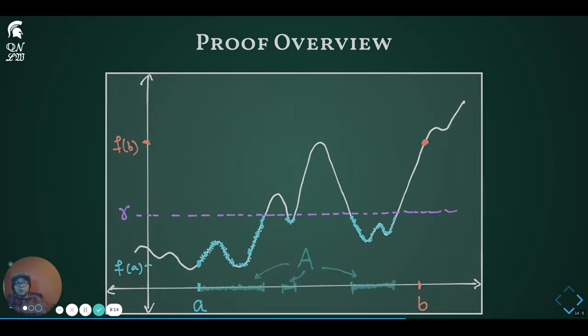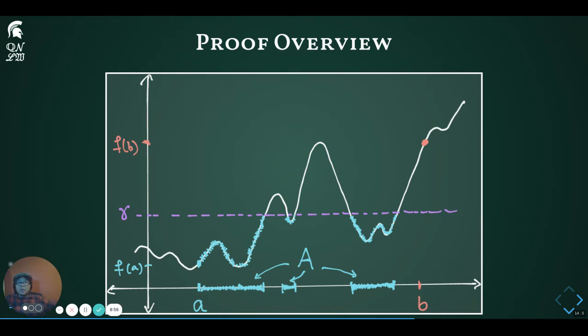The corresponding x values, which lead to the function being below gamma, we collect into a set called capital A. On the x-axis, I colored in the set A. In this picture, it has 3 segments. Notice that since f(a) is less than gamma, a takes the place of the endpoint of the leftmost segment. The 5 remaining endpoints actually correspond to the 5 solutions of our problem. And notice that f(b), being strictly bigger than gamma, sits some ways away from the rightmost segment.